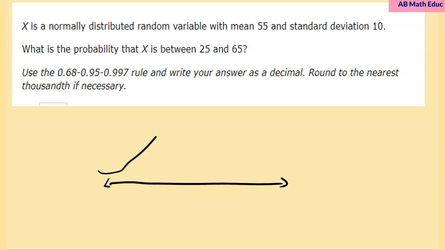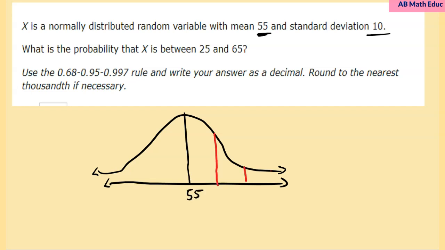Draw a normal distribution freehand. The mean is 55 and the standard deviation is 10. So your first, second, third, and your focus has to be here. We add 10 to it, it is 65. So that's what we are interested in. We don't need to go further based upon this question. So here we add 10, here we subtract 10. So that's going to be our first, second, and third. 45. Subtract another 10, 35. Subtract another 10, 25. And this is what we needed.